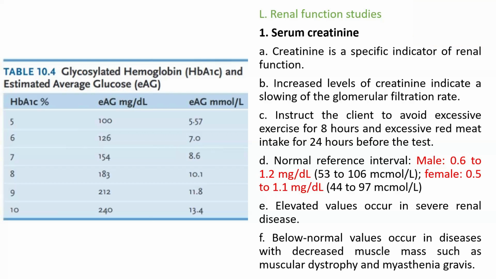Instruct the client to avoid excessive exercise for 8 hours and excessive red meat intake for 24 hours before the test. Whenever a patient's creatinine test is to be done, we have to advise the patient beforehand not to do excessive exercise 8 hours before and not to consume red meat 24 hours before. Why? What is the rationale behind this? Because red meat is a massive source of protein, so it can increase.